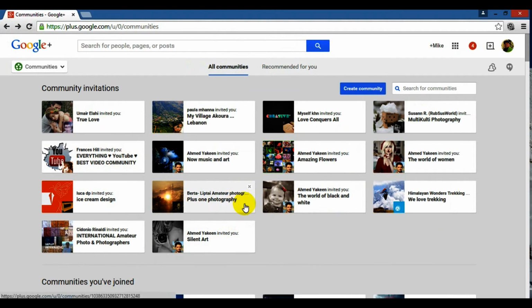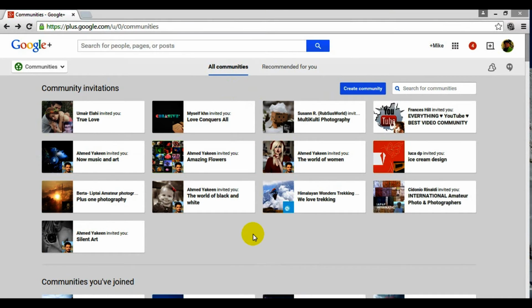And if there's one I don't think I'll ever use, like this person has my village of somewhere, I don't live in her village, and this particular community probably wouldn't be something I'd want to do anyway. So what I can do is hover over, see a little X button, and just click that. That's one way of going through and editing these: you can just go over, click the X button, and clear these out.